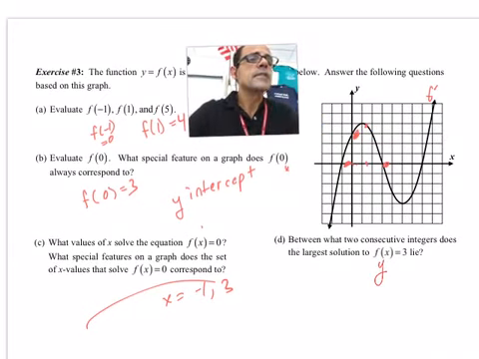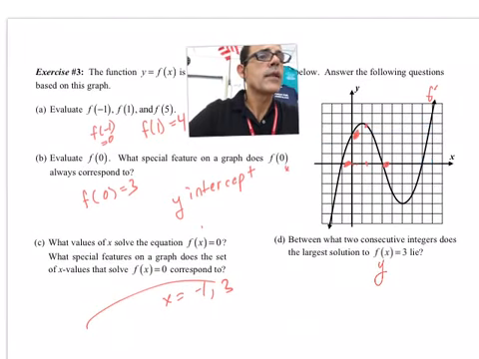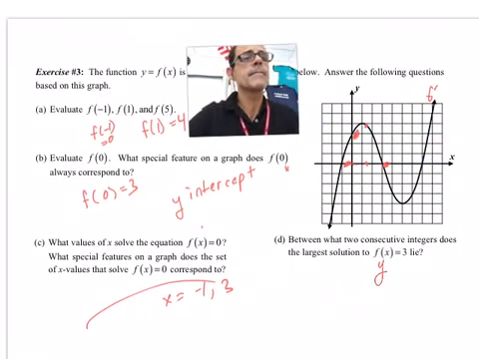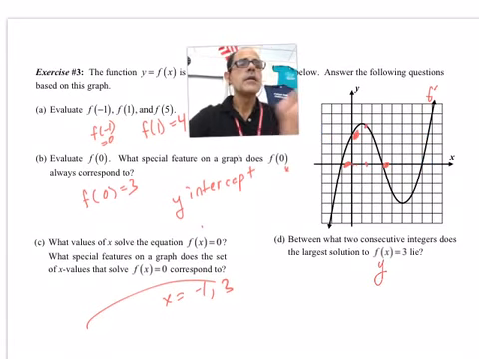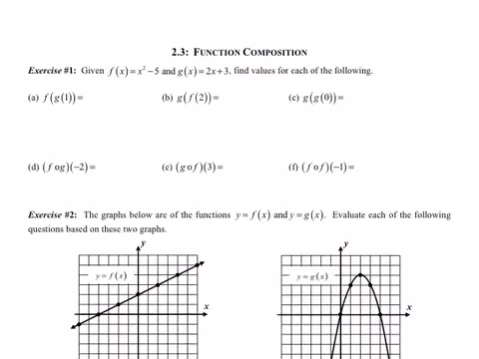Now, the largest solution for it is right here, and that's going to be between this line and that line. Well, that's going to be 6, 7, and 8. So it's going to be in between x is equal to 7 and x is equal to 8. So it's going to be x less than 8 and bigger than 7. That's a good way to put it. Just like that. All right? Okay, let's see, is there any more here to do? That's it.